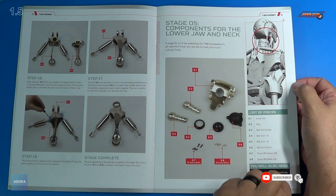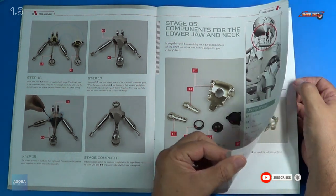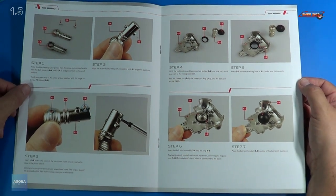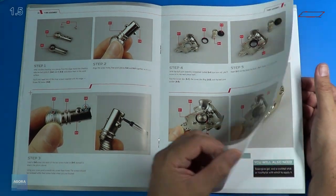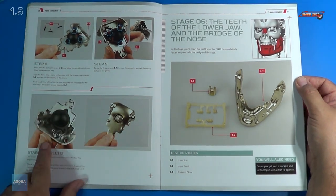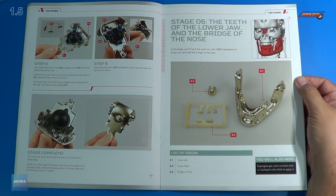Here's all the parts that are with this stage. We'll open it up. We have 7 stages in the very beginning here, and then the next page we go all the way up to stage 9 on the left. So let me get the parts out, we'll get a closer look, and then we'll start this assembly.